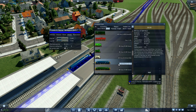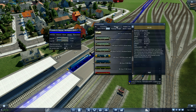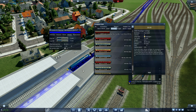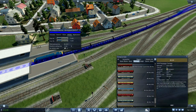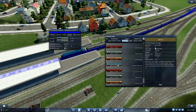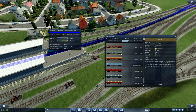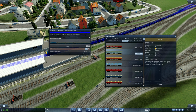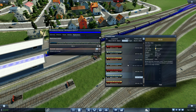We're gonna have 6 on. We're gonna need passenger wagons. BSOs: I decided against BSOs because we've got top and tail braking. However, it might be cool to put one in the middle as though it's like the dining car. So we'll go 1, replacements, there we go, 2, 3, then the BSO, and then we can fit 2 more on, and then back to the loco.